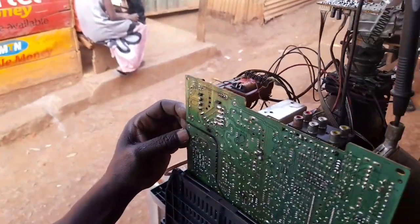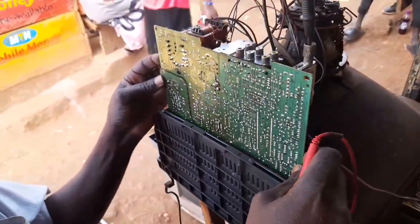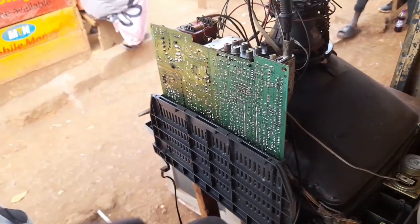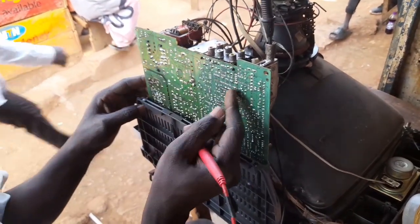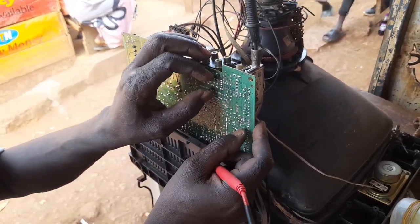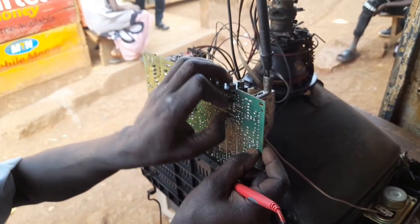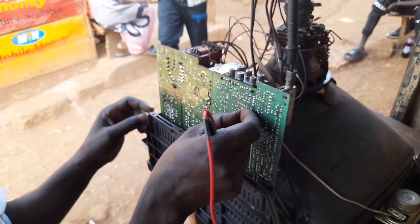So that is how this circuit is. The easiest way to maintain this kind of circuit is just understanding the operational voltages per section. If you have understood what I've explained, or have any questions, you can ask, and maybe next time we shall help you through.